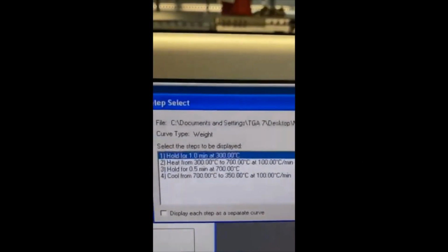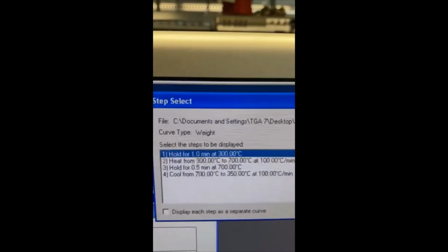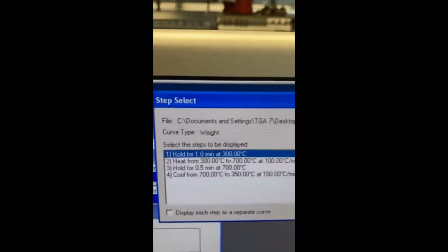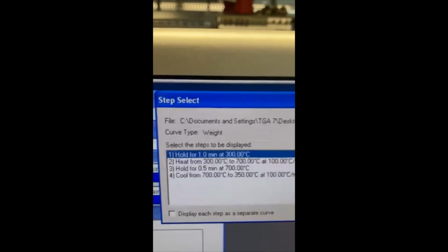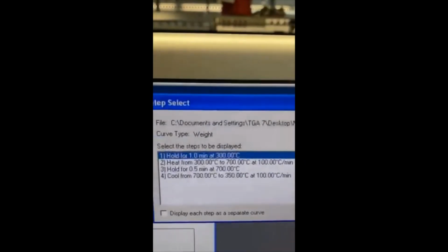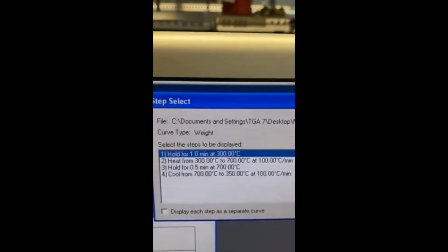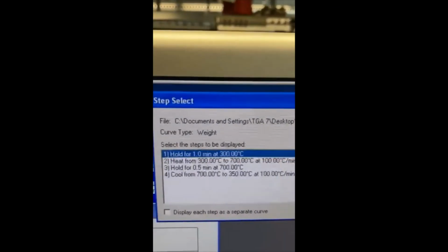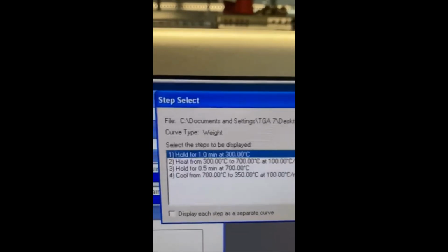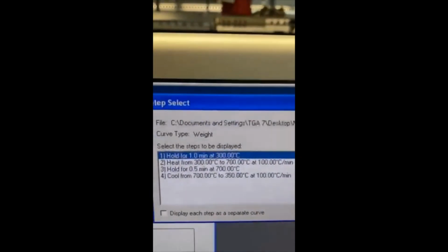Next, the heating cooling profile is created. In this case, for the experiments of this module, a single profile will be used for every sample, so that each sample is analyzed identically. The profile uses 4 steps. The initial step is used to heat the sample to 300 degrees C and hold there for 1 minute. 300 degrees C is well below the Curie temperature for the iron-nickel alloys in this experiment, and this step allows the furnace and sample to come to thermal equilibrium.